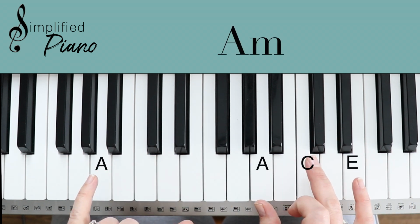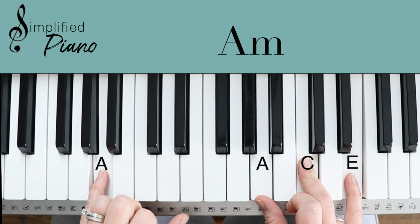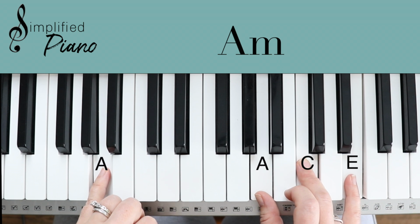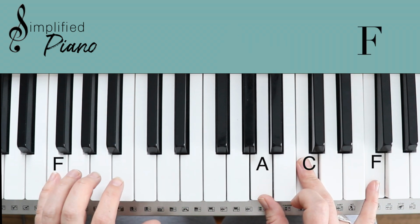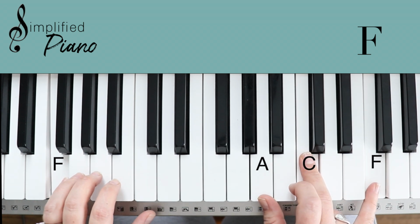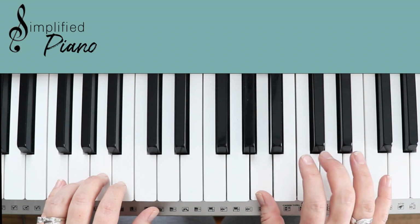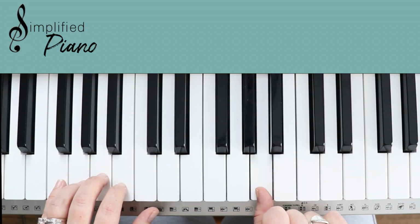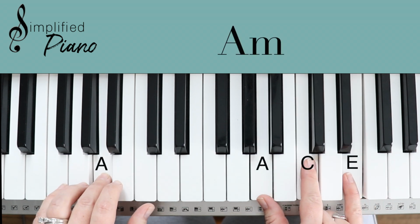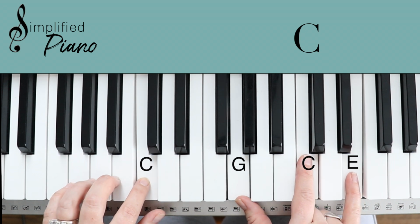So in the chorus, we could just go A minor to A on the bass, okay? Where it gets a little tricky, and where I don't normally like to invert chords or teach inverted chords right away until you understand root positions of chords, is here. Okay, so we're going to go from the A minor in the chorus to the F, and I'm going to pick up the F in the bass. Okay, so it's going to be F with the F chord on the top. Where I like to keep it simple is that if A is on the bass, A is on the top; F is on the bass, F is on the top, but when you invert chords, your thumb is not going to be the root of the chord, if that makes sense. So it might be a little too much theory for some of you, but really it's pretty simple. Okay, so A minor to A, then we're going to play an F to an F chord, and then C chord to C in the bass.